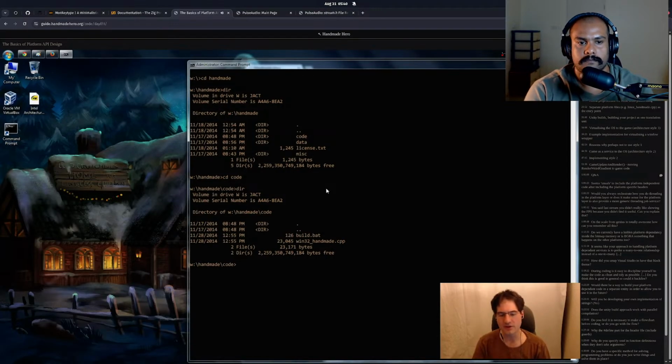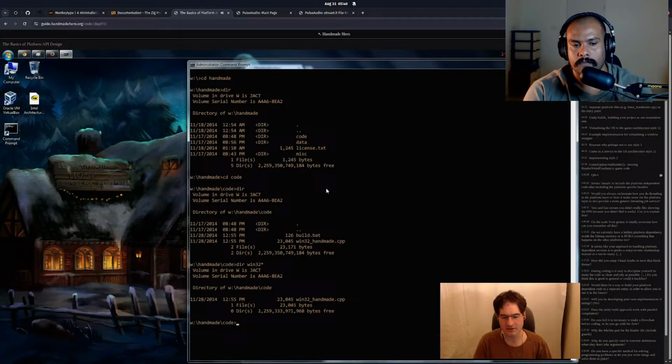And one of the things that this allows you to do very quickly is, for anyone who's trying to port it, they immediately know exactly what they have to do. They can just do a dir Win32 star kind of thing, and they can see immediately all the files that they're going to have to port for their operating system. That's a big help to anyone. If you've ever actually ported something to a new platform before, you know that just figuring out what you have to port is a huge step. And if the person can set you up for success there, that's a big deal.